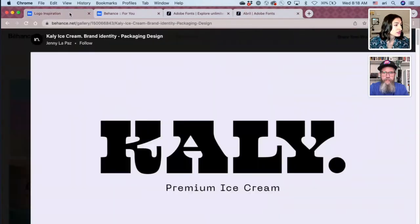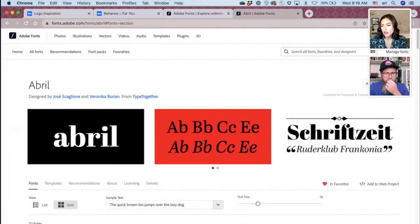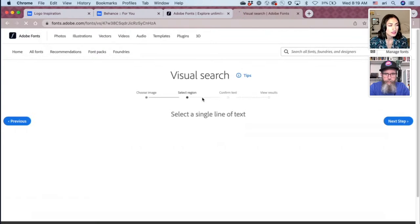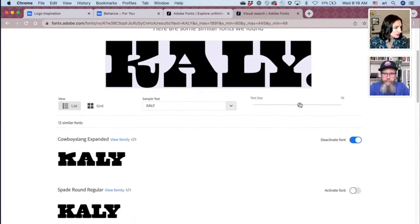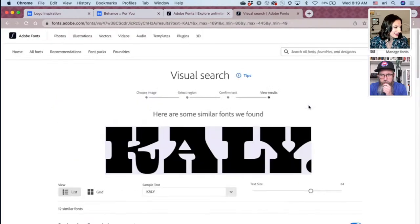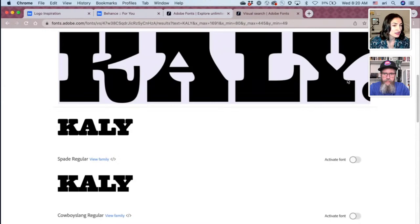We could use visual search just to make sure. I'll take a little screenshot and then drag that into our website — simple as that. You just drag any image with type on it into our website and it will try to recognize what letters are in the image. It didn't quite recognize the letters, but it's still recognizing the attributes. I think the half-dot kind of messed it up. These results are all pretty close alternatives — you're achieving the same kind of look.